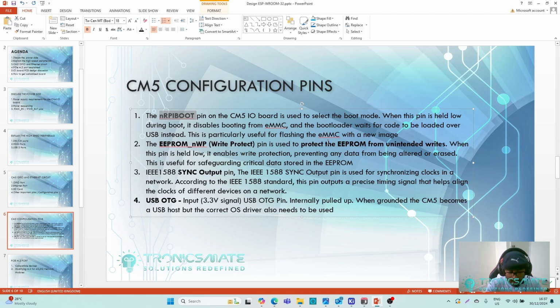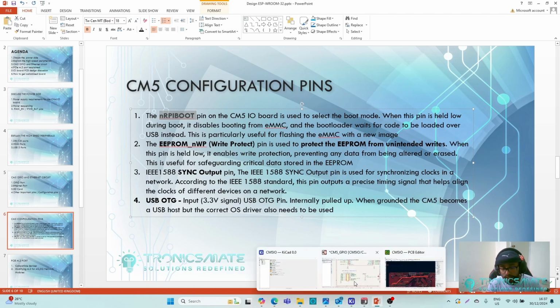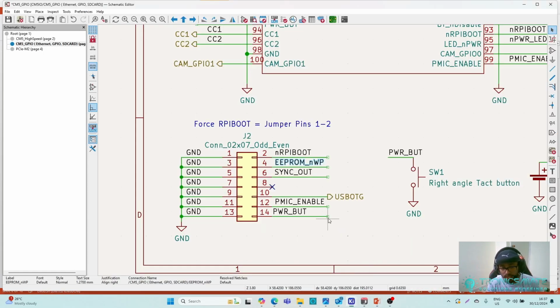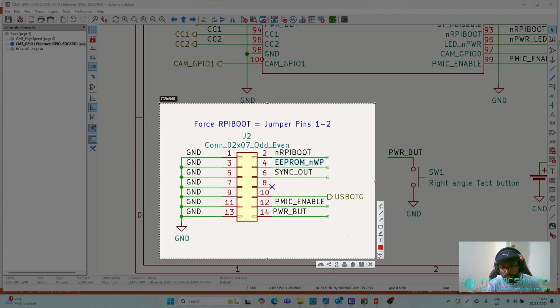Or if you want to keep your EEPROM write protected permanently in the CM5 IO board, you can directly connect it with a wire like this, and that's it. Or it is recommended to use a zero ohm resistor instead of a wire.